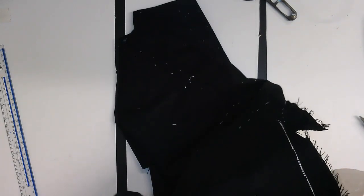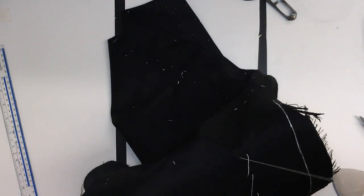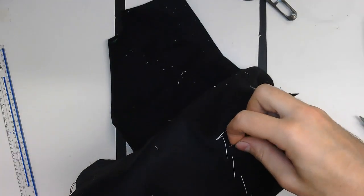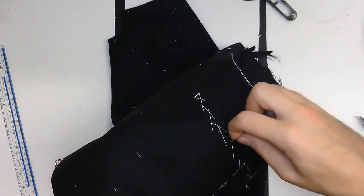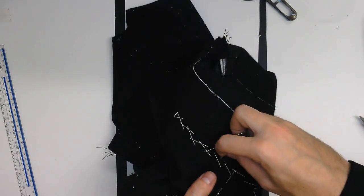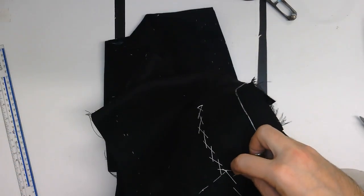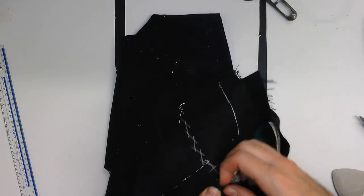Now, I'm not tacking to the lining here, I'm tacking away from the lining. I can feel the end of my pad here. I put my last stitch in, I back tack a few times, and I come back between those stitches to further secure that into place. I then continue that line all the way down to here, ensuring that I'm catching canvas and pad through the front here.